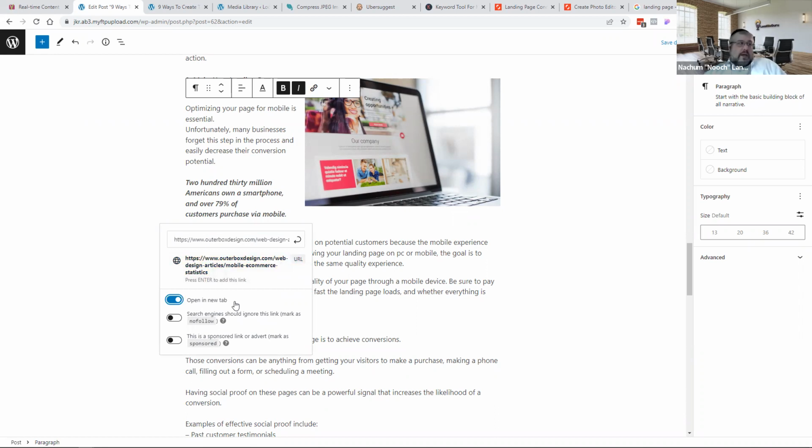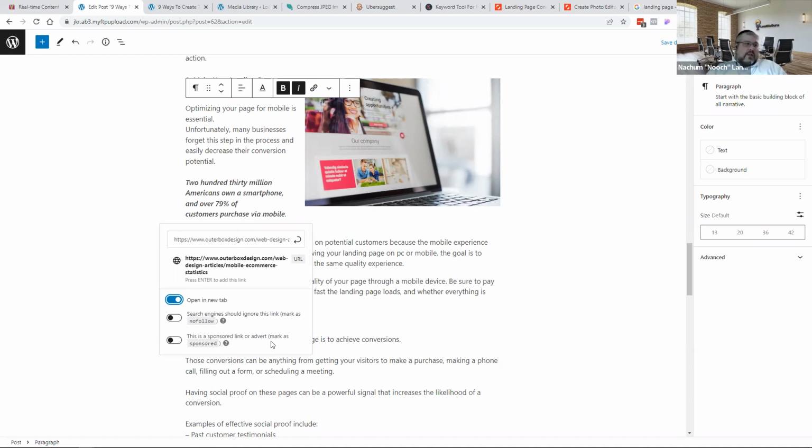You want to open it in a new tab because you don't want people to lose their place. Because if it doesn't open up in a new tab and they click on the link, they're not going to easily find their way back to your article. You don't want people leaving. You want people to leave to see the reference and then come back to your article. So open it up in a new tab, right?